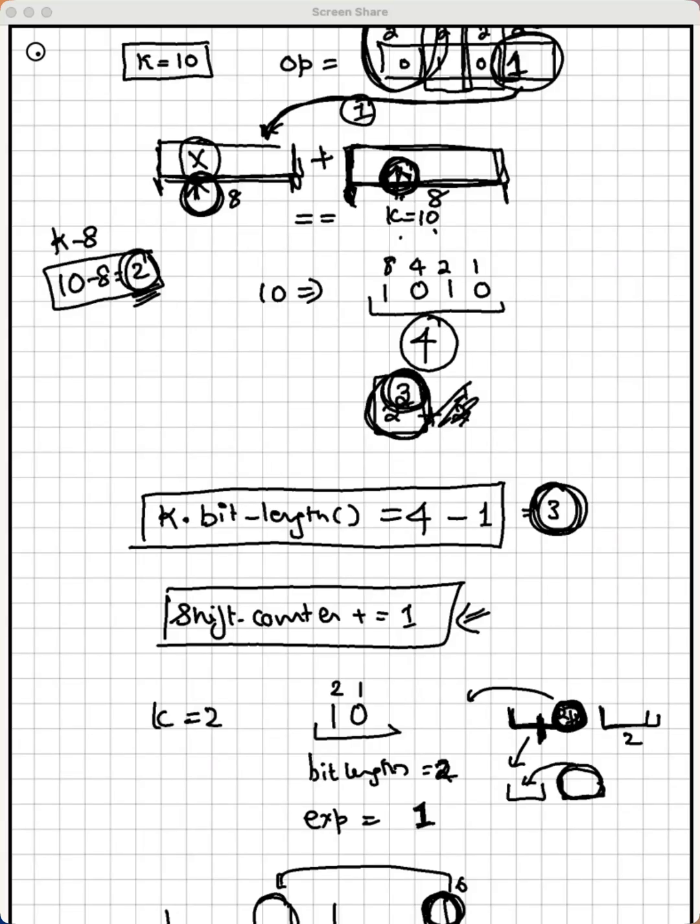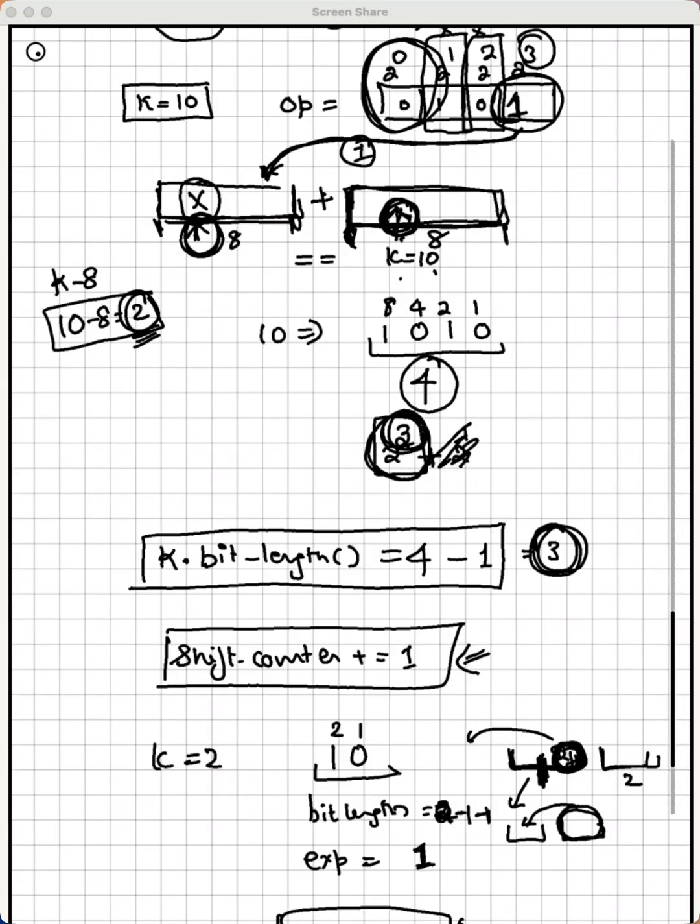which is why I'm going to take this bit length and do minus 1 by default. But because this is a power of 2, I'm going to do an additional minus 1. So we split it up like this so that this power of 2 is actually on the right hand side and I'm able to map it to its left hand side. So we do that, and the power that we will look at now is going to be the 0th index, and we're going to skip these two.